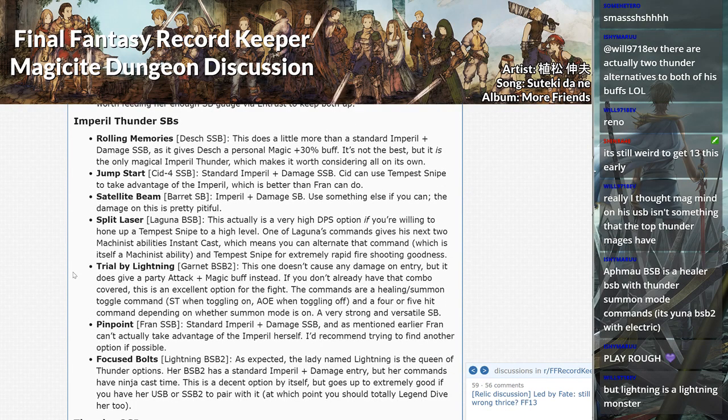Next up, we have the Imperil Thunder Soul Breaks. Rolling Memories, Dash's Super Soul Break. This does a little more than the standard Imperil plus damage Super Soul Break, as it gives Dash a personal magic plus 30% buff. It's not the best, but it is the only magical Imperil Thunder, which still blows my mind a bit, which makes it worth considering all on its own.